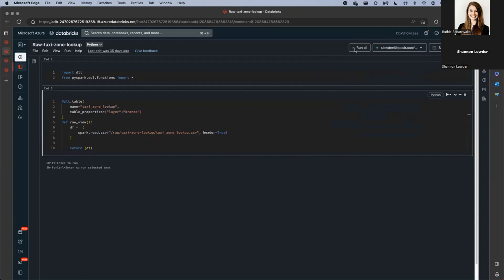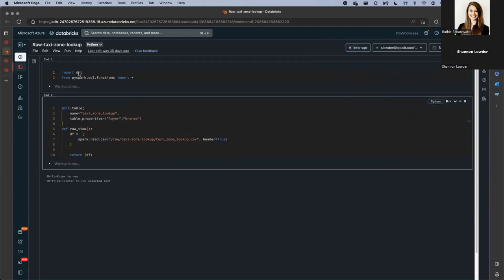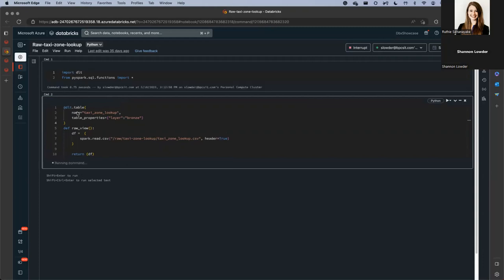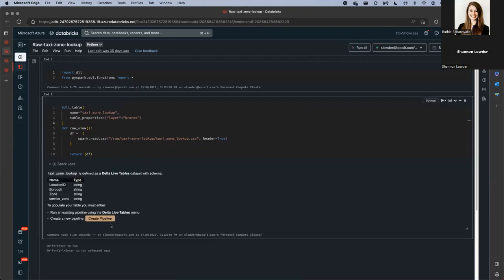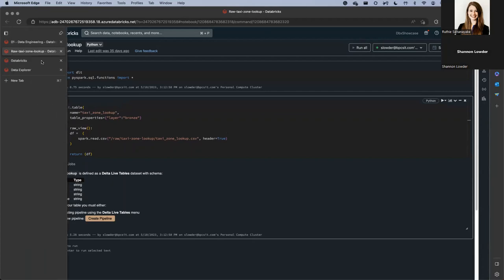Well, that's not actually how it works. What you're going to notice is this script doesn't run successfully. I should get an error here. So Databricks has updated it. You used to get an error message. Now you get a message saying, this is valid. This is ready to go. Looks like you've defined a Delta Live table, but if you want it to run on a recurring basis, you've actually got to create a pipeline around it. So kudos to Databricks for getting that fixed.